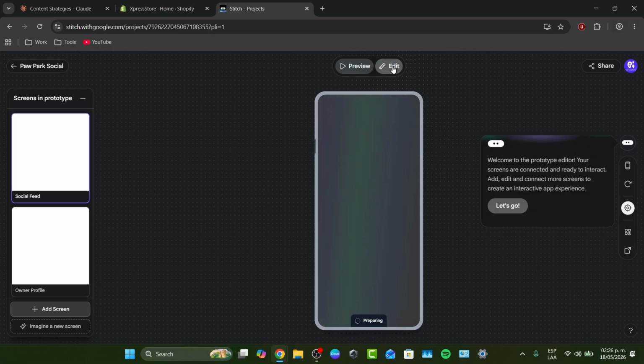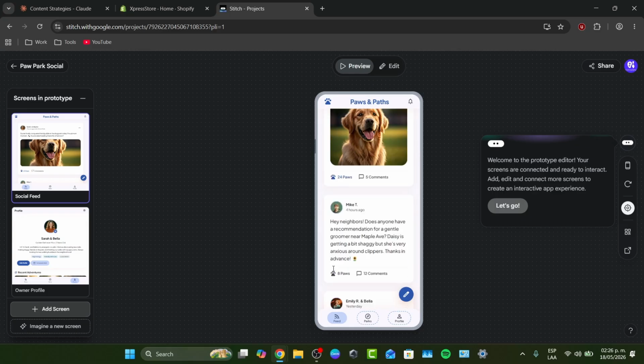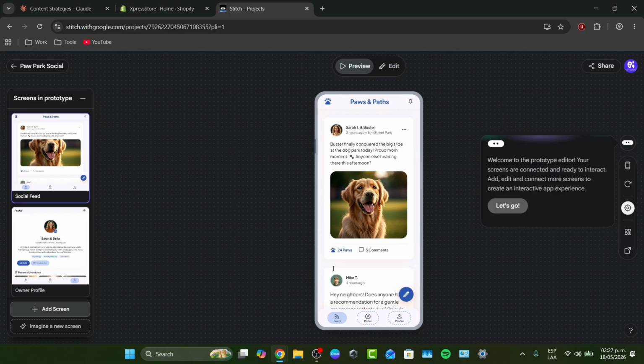Instead of just clicking into edit, just focus on the element that says preview, and you can see more information about your prototype. So Stitch tracks your layout styling inside an internal file called design. If you wanted to keep your brand style syntax for a completely different project layout, you can export the single file, paste it into a new canvas, and maintain flawless visual continuity across your entire company ecosystem.